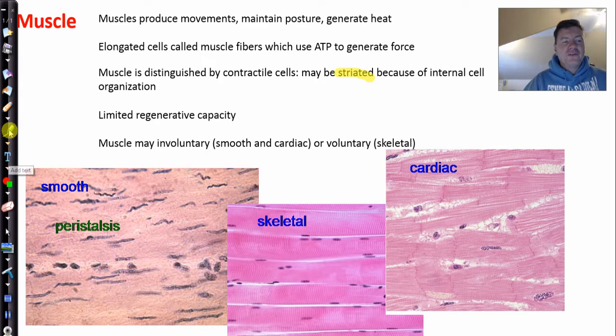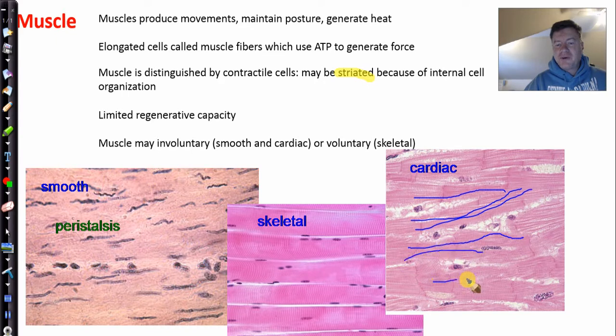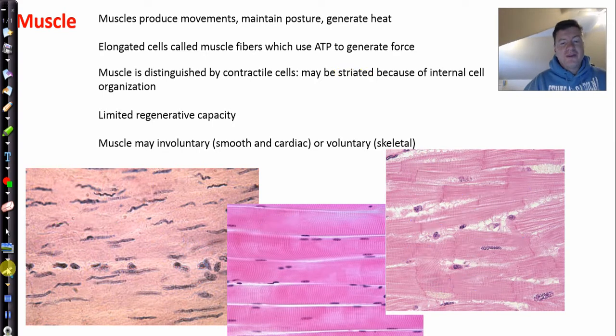You also can notice in cardiac muscle how we have branching. We have different cells. You kind of see this pattern of branching. We have another branch down here, another branch here. This branch is pretty obvious. So we have branching in cardiac muscles that you don't see in the other muscle types, and that makes them somewhat unique. And one other feature to mention about cardiac, notice how we have these areas here.